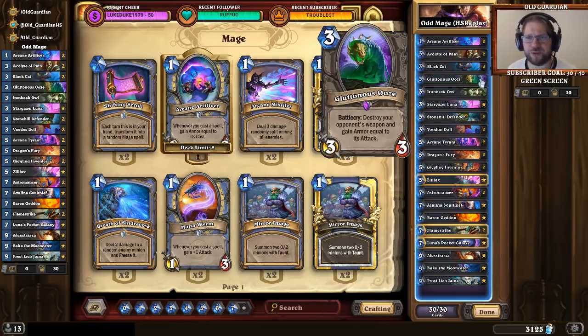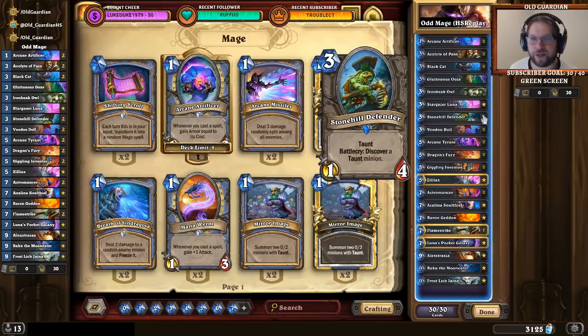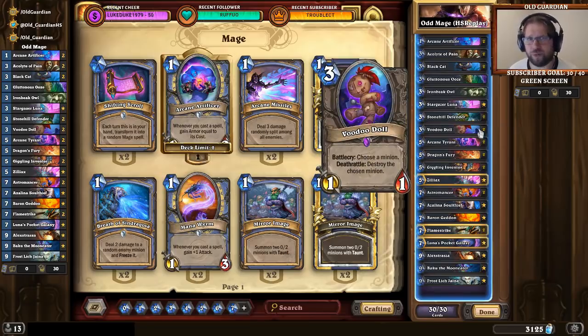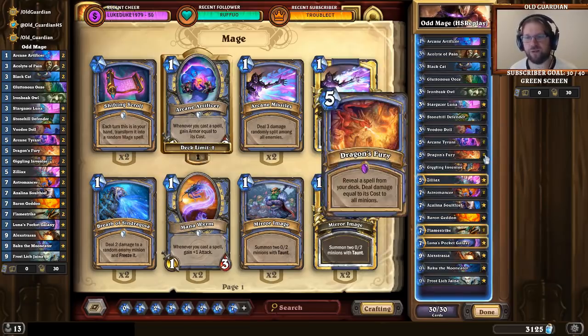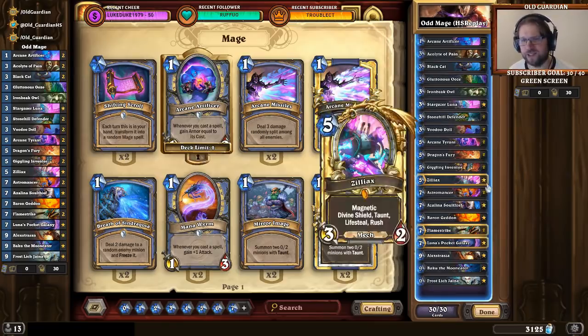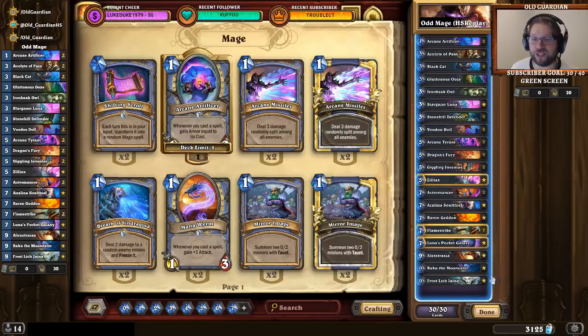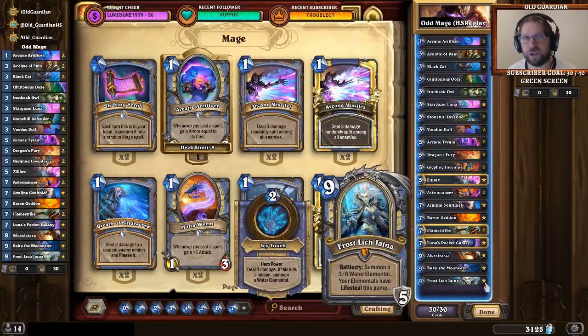Obviously in the right matchups you want weapon removal, you want silence, you typically want your Stonehill Defender. If you're facing something like an even lock, you want your Voodoo Doll to be able to deal with the giant, and then you go into Dragon's Fury, Giggling Inventor defense line most of the time. Maybe you can get to the offense with an Astromancer, maybe not. It really depends on how the games go. And then ultimately you of course have also Frostlich Jaina as a win condition, a very powerful Death Knight card that allows you to heal up and create tons of water elementals.